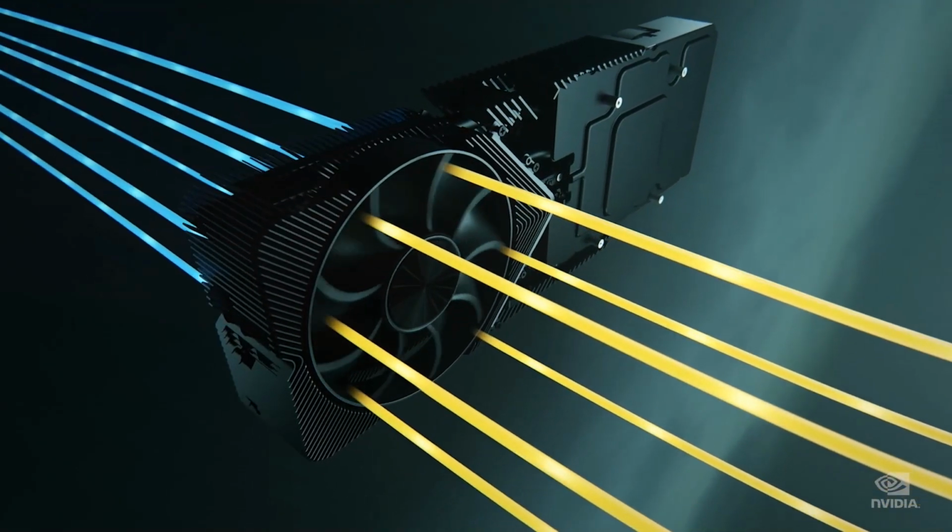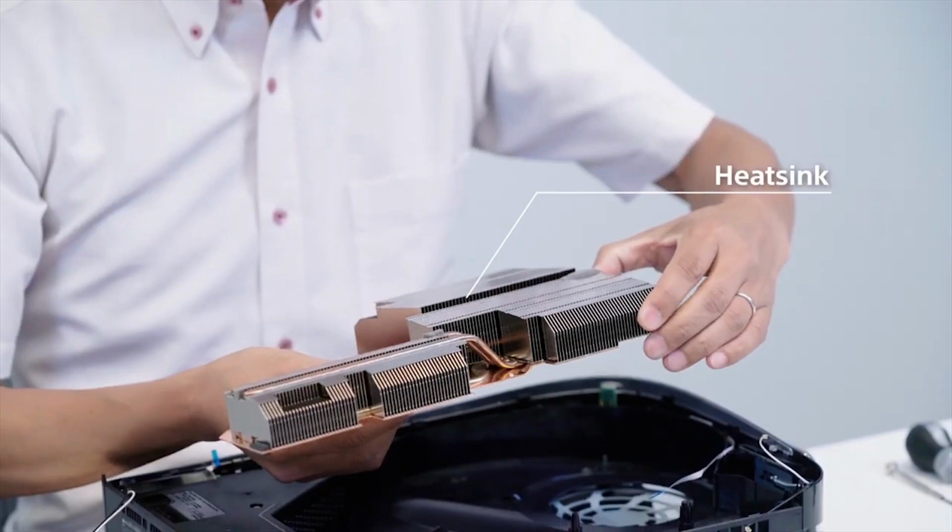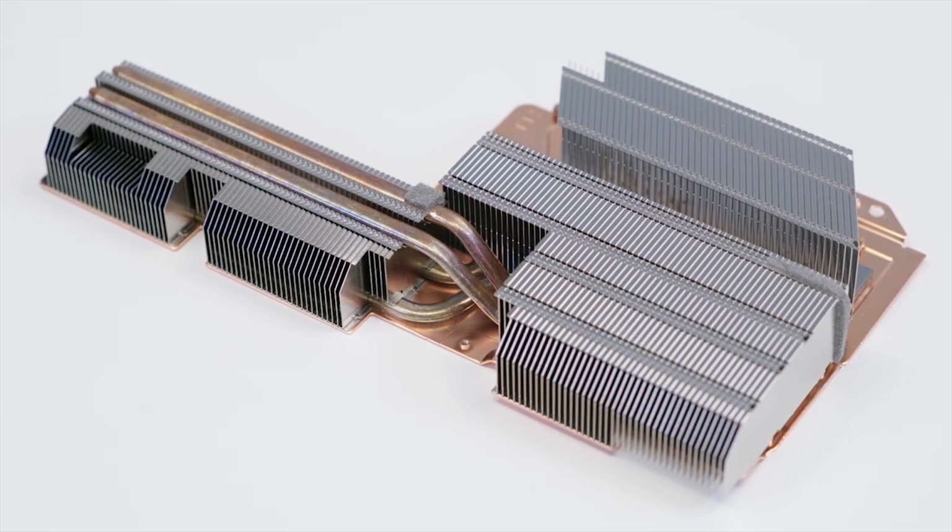Even after overcoming the difficulty of handling and adopting the manufacturing process, the PS5 was finally able to adopt a liquid metal that can be expected to have great effect. The main heat sink that cools the APU is connected to the substrate via a shield plate. For the A side of the substrate of the galvanized steel plate, SPCC steel plate hold commercial. The APU side of the A plate has a square hole, and the block part of the heatsink is designed to come in direct contact with the APU.